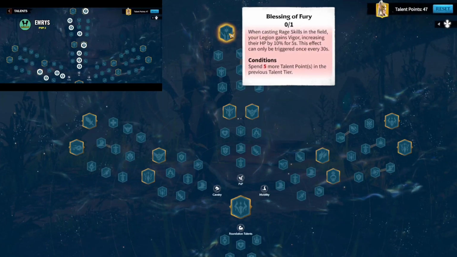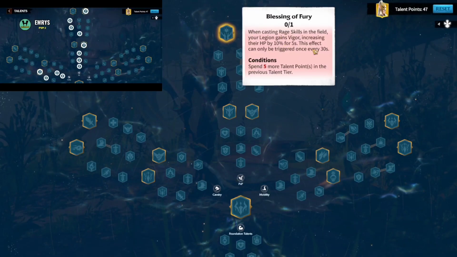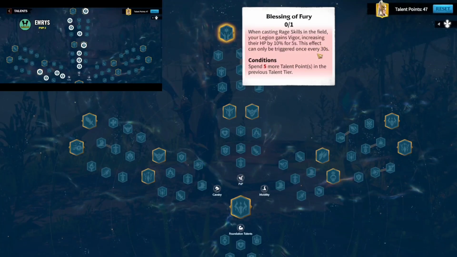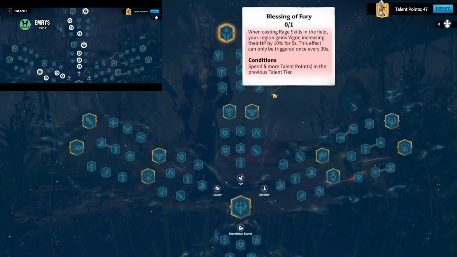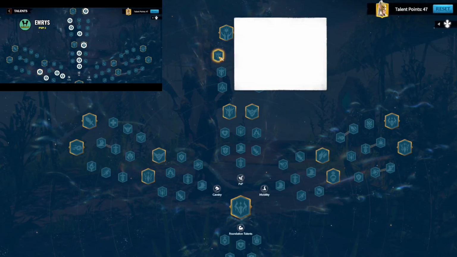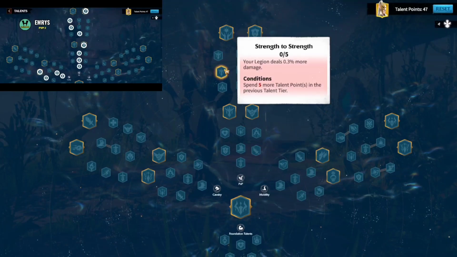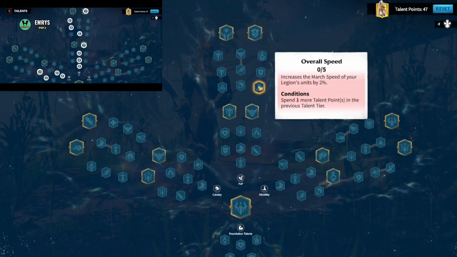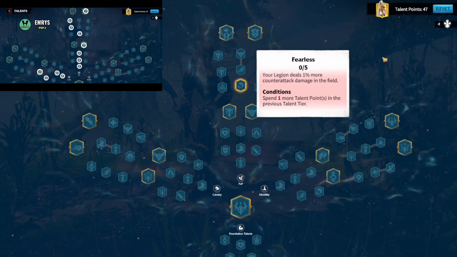The next one is Blessing of Fury. When casting rage skill in the field, your legion gains vigor, increasing their HP by 10% for 5 seconds. This effect can only be triggered once every 30 seconds. Now if you want more defense for your EMRYS, this would be the way to go. As for the other points, with the stubborn fighter, you get more damage. And then with the strength to strength, you get more damage as well. Now you can decide to go with the overall speed over the counter attack. That's going to be up to you now.